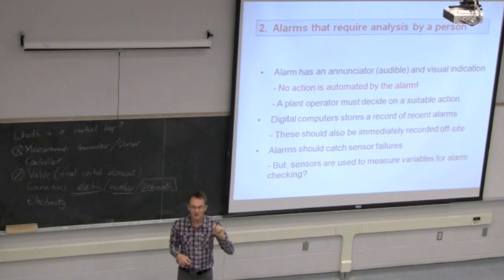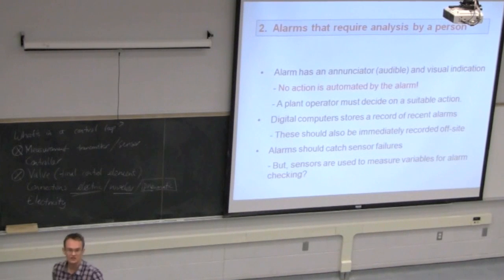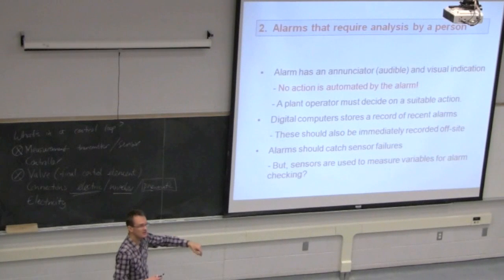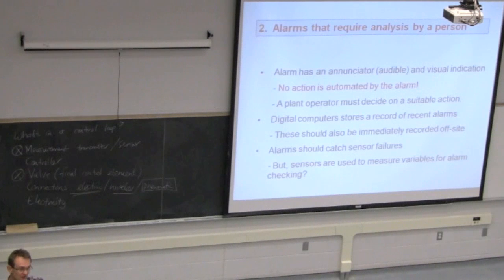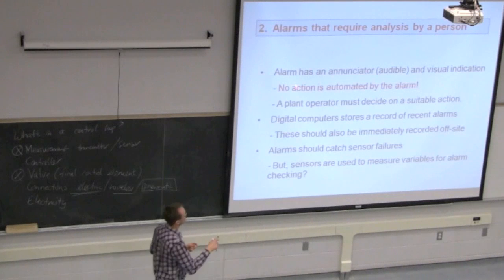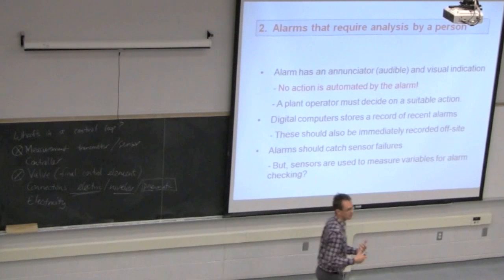And the reason is, the person must take action because the action may be different depending on the context of the alarm. So the same alarm today compared to that same alarm the next week, the action taken by the operator will be different, or could be different. If that case exists, that's when we have an alarm and not an automatic action. Automatic action should be taken when it's the same action that's taken for the same alarm. Then that's something that you would instrument and make automatic. But if the action to be taken is different depending on the context, then an alarm is appropriate.